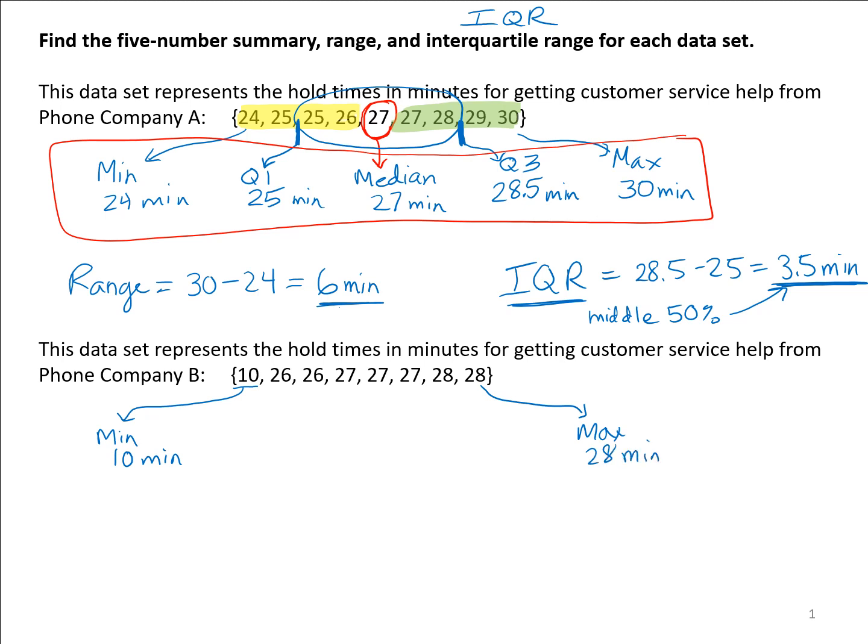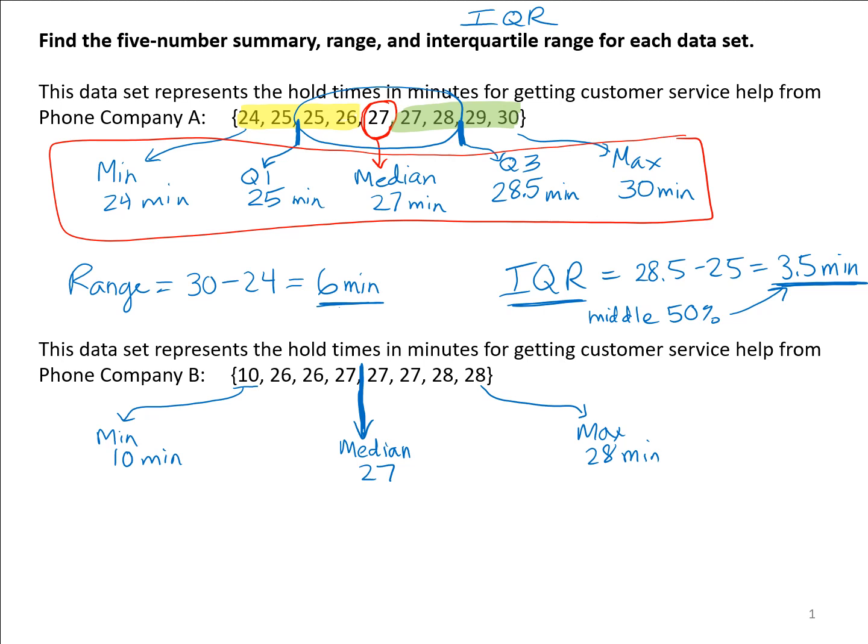Then what we're always going to do is look halfway through the data. Now this data set has 8 data points. So when we look halfway through, we're actually not in any of the data points. We are literally just in between the two ones in the middle. Now, coincidentally, these two in the middle are the same. So the median will be their same value, but neither one of them is technically the median. They have the same value as the median, but the median is actually between them.